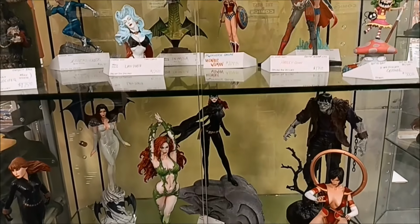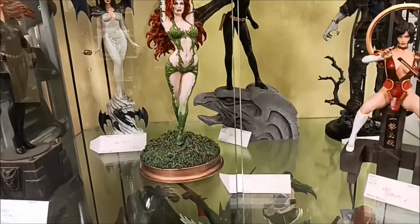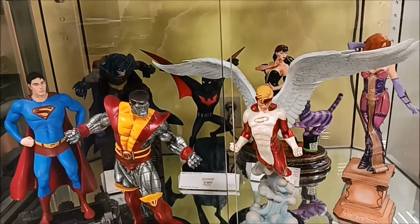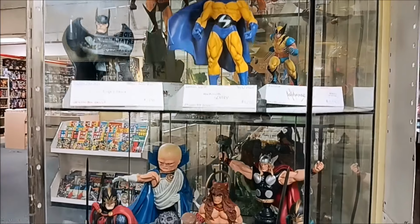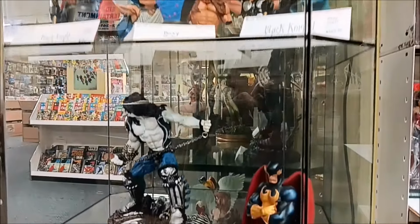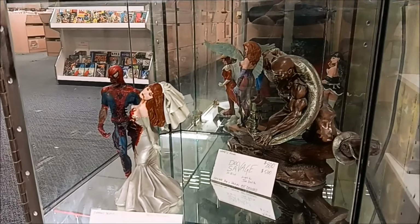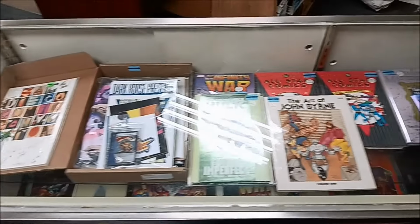Make sure you stop at the statue cases and check out a few of the high-end pieces that have strolled through. Loads of Bowen, DC, and Diamond Select, plus offerings from smaller companies that you just don't see anywhere else. Replace Meemaw's Blue Jay-shaped liquor bottles with something that'll really class the place up, or at least set your wife off. You'll note the many glimmering display cases throughout the store.